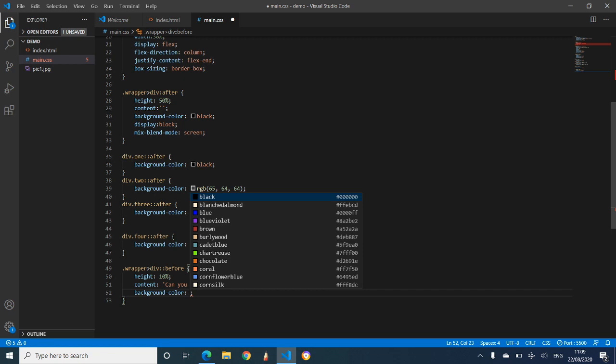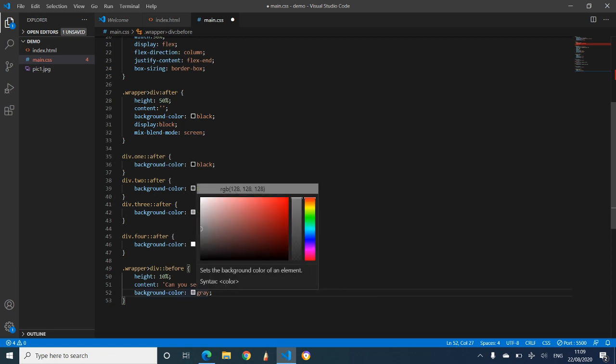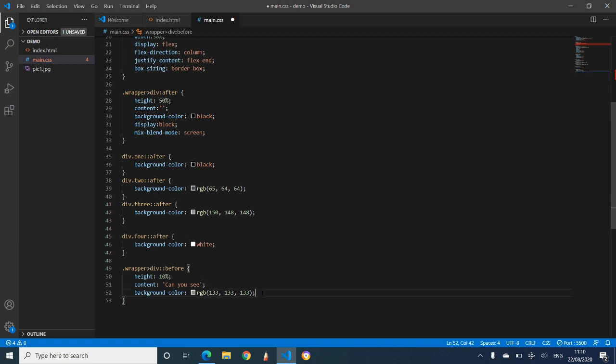Just going to have a grey, I'm going to have a grey, let's just say have it in the middle, okay, that top, okay, that will do.